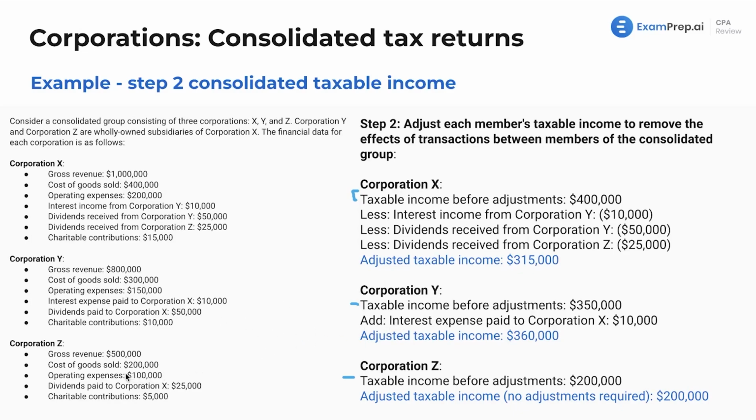Lastly, we want to deal with Corporation Z, and Corporation Z has $200,000. Now, we already took into account the dividends paid to Corporation X over here, and we see in practice, just making a pause here, it's great that we're seeing real life examples of how this all works because now you see that we're only using these items once. So because we use the 50 here, we're not using the 50 here. Because we use the 25 here, we're not using the 25 here. And we're just not at the charitable contribution step yet, so we're still ignoring those, but we will deal with them.